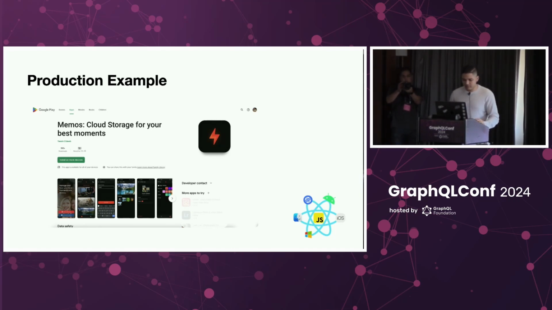This setup has been the result of many iterations that I worked on while developing a mobile app 3 years ago. It was called Memos. It was an open source, self-hosted cloud provider. It's like Google Photos, but it's open source under MIT. I don't know why they did it. There was some reason behind it 3 years ago, probably COVID.